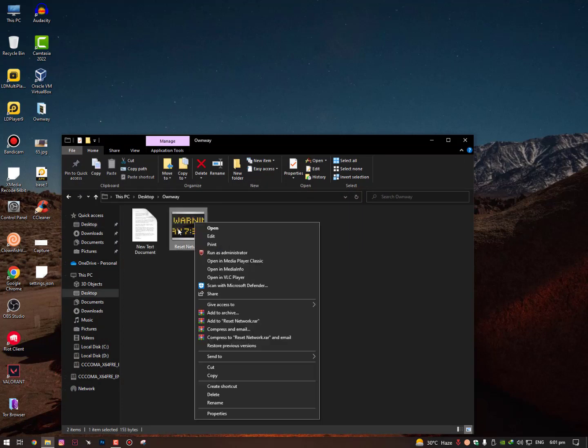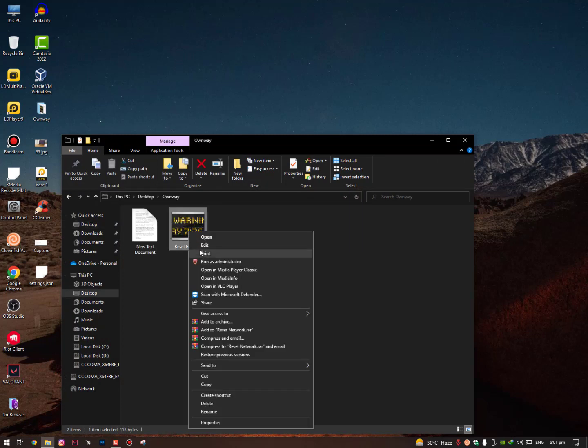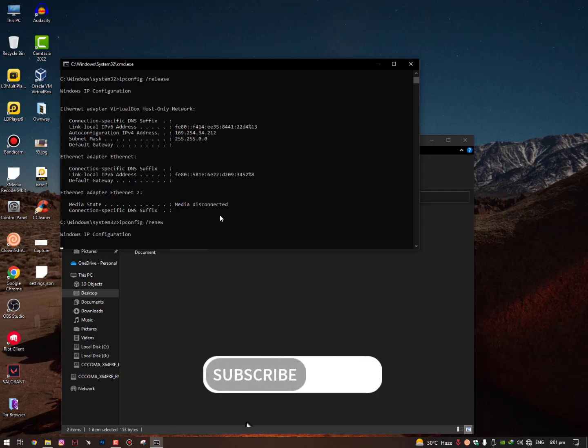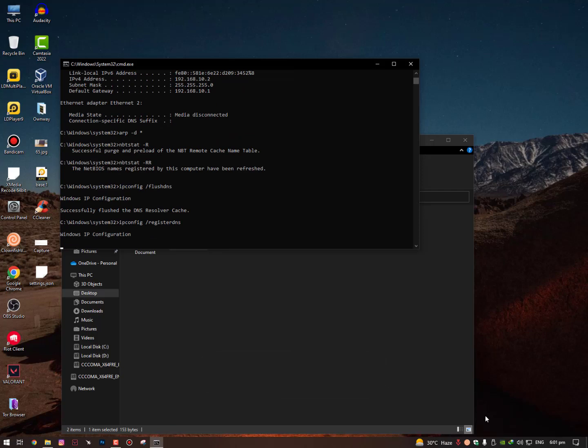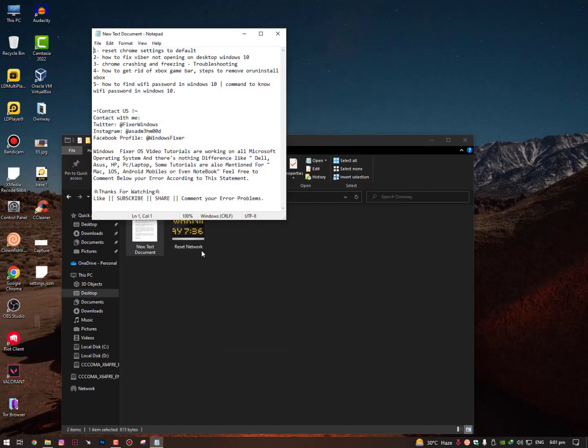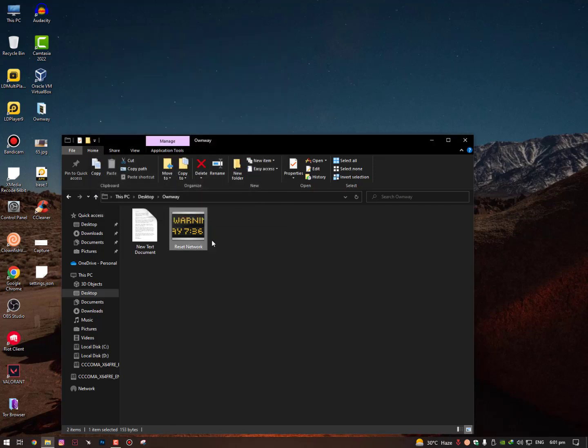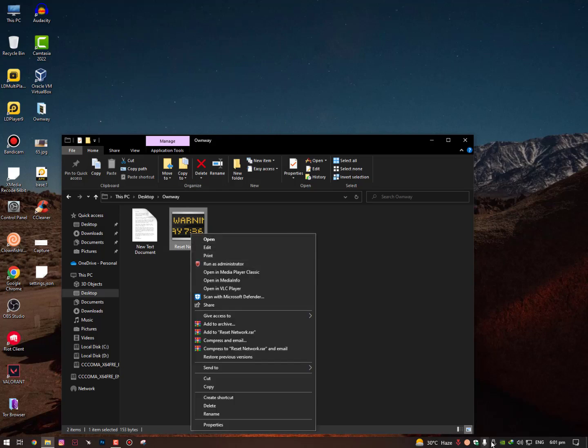Okay, here is the folder and the bat file. You can simply download it, the link is given below in the description. Just run as administrator and it will solve all your issues. You can also apply the commands one by one, but it will take a lot of time and be a waste of time. So simply you can see here, these are the commands. Actually, you can simply apply these commands one by one, or simply run this as administrator, so it will solve your issues related to your network.